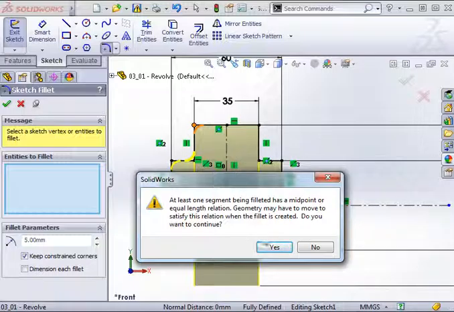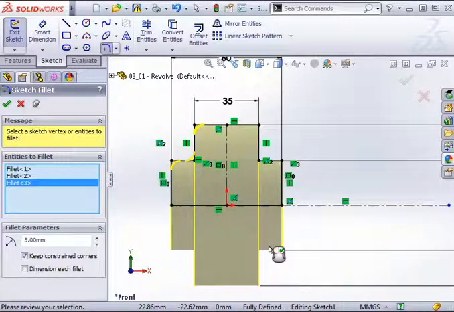I'll go ahead and click Yes to continue to see what happens. As you can see, when the fillet is created, this line segment would actually appear shorter on the left side than it does on the right side. SOLIDWORKS takes care of this for you and actually extends this out to a virtual endpoint here so that this midpoint relation will be unaffected.